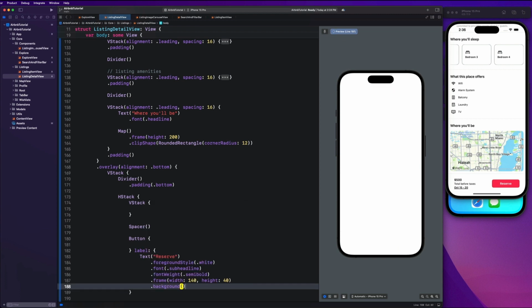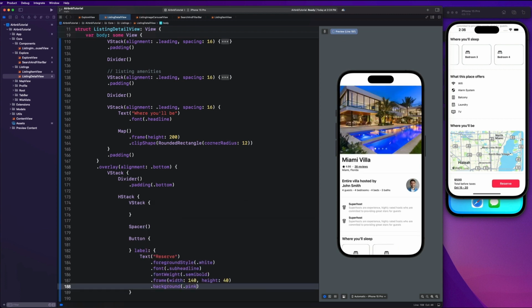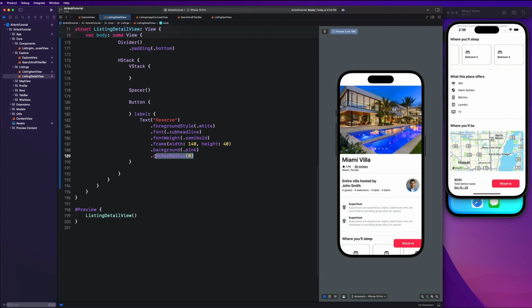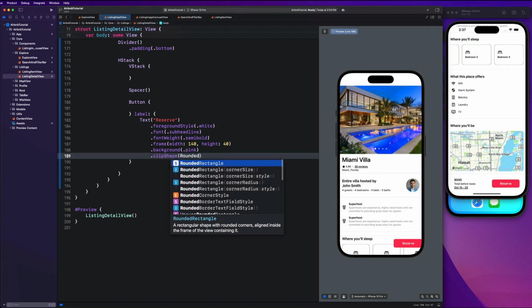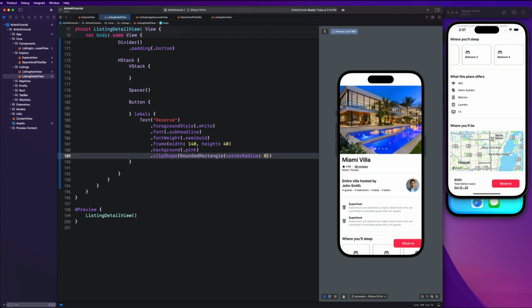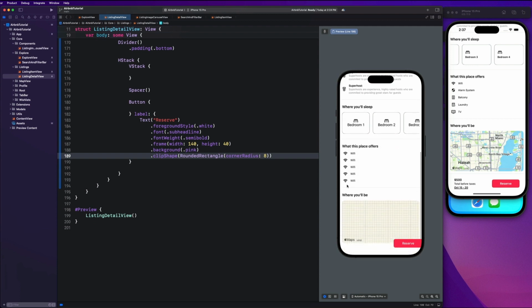Dot background is dot pink. Dot corner radius is 8. So sorry guys, we need to do the clip shape. Rounded rectangle, corner radius 8. All right, so not looking too bad.